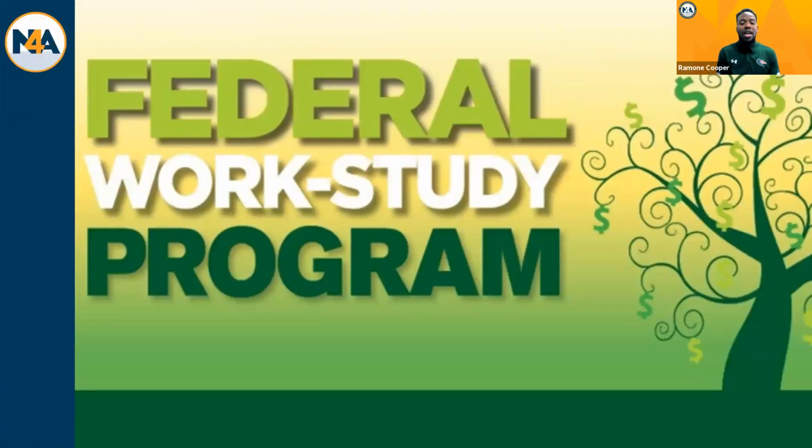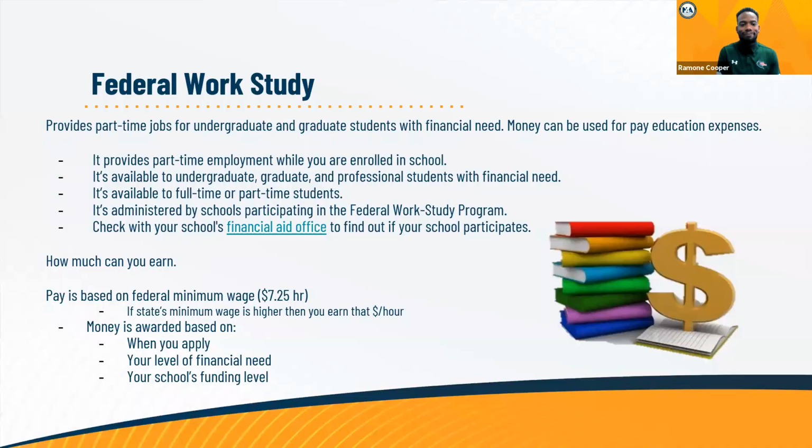Here's another way in which you can get paid from the federal government to work while in school, the Federal Work Study Program. Let's take a deeper dive into what exactly federal work study is. So FAFSA will differentiate between the types of aid, grants, scholarships, loans, and work study jobs, military aids, tax benefits, and other aid for international study, as Kavicia mentioned. And this just happens to be one of those.